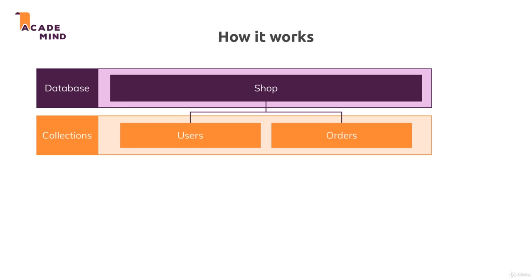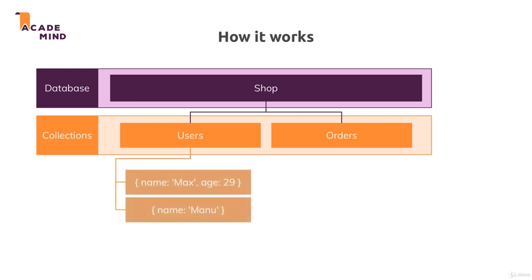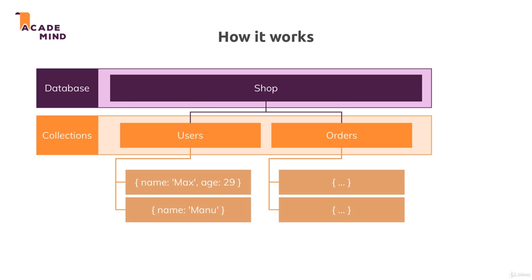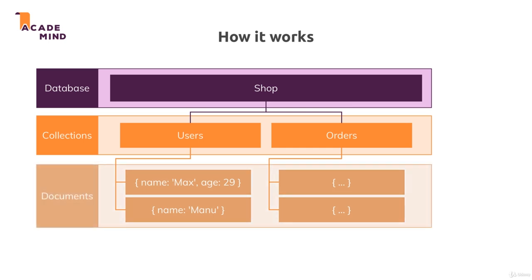Now, inside of each collection, we don't have so-called records, but we have a couple of documents. Now, documents also look different than records did. And it's not just about different names being used. The core philosophy behind the database really is a totally different one. For example, MongoDB is schemaless. Inside of one collection, your documents, which is your data, your entries, so to say, don't have to have the same structure. In SQL, that was totally different.